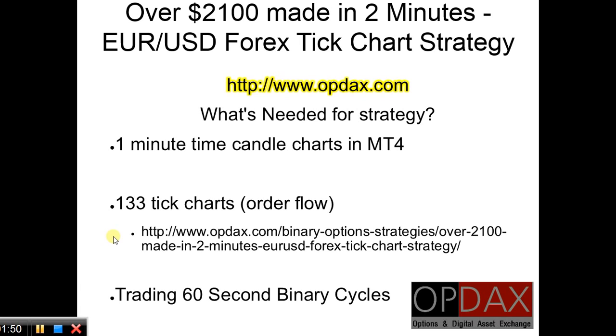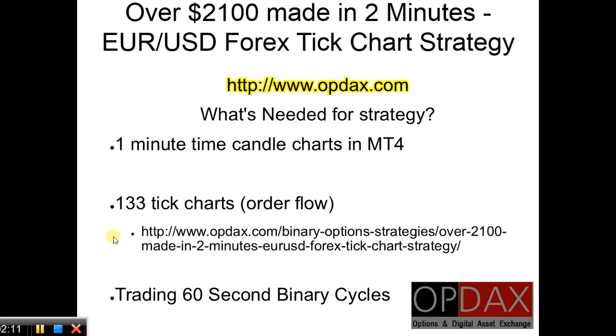The question is, what's needed here for this strategy? First of all, you're going to need to download the MetaTrader 4 platform. If you just type it into Google, it's super easy to download, super easy to install. It's free. It's open source code. You're going to be looking to open 1 minute time candle charts with the MetaTrader 4 platform, because we're going to be trading 60-second binary cycles.